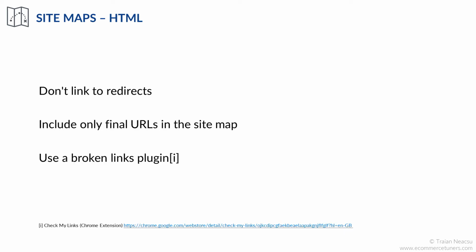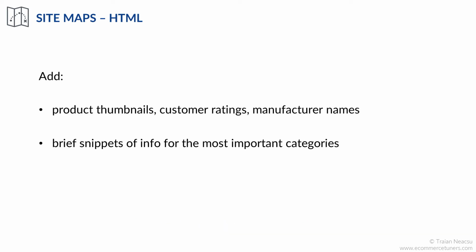Don't link to redirects. The URLs linked from sitemap pages should land crawlers on the final URLs rather than going through URL redirects. Enrich the sitemap pages. Adding a bit of extra data by annotating links with info is good for users and can provide some context for search engines as well. You can add data such as product thumbnails, customer ratings, manufacturer names, and so on. These are just some suggestions for HTML sitemaps so that you can make the pages easier for people to read and very lightly linked for crawlers.